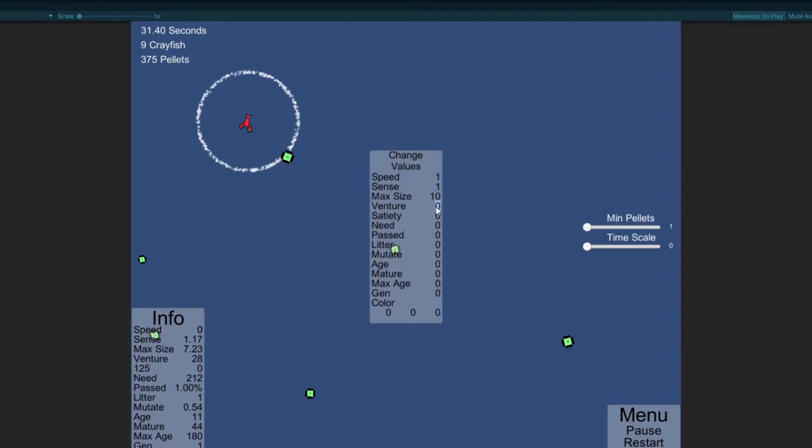My final addition was the value changer, better name pending. It is a separate window that allows you to change any values within the selected crayfish script. And with that, I was ready to get the plankton set up, but I felt like it was a ton of fun to tinker with already, and I wanted to get this video out.